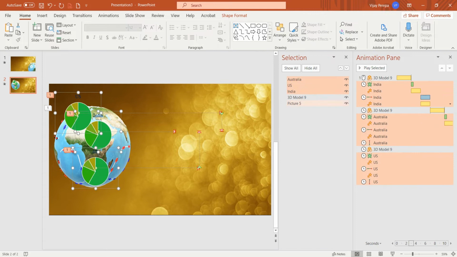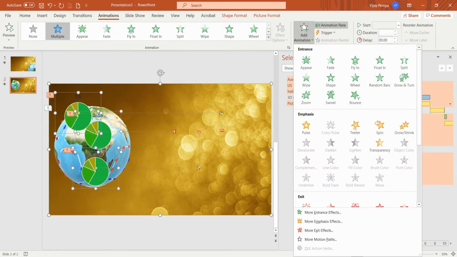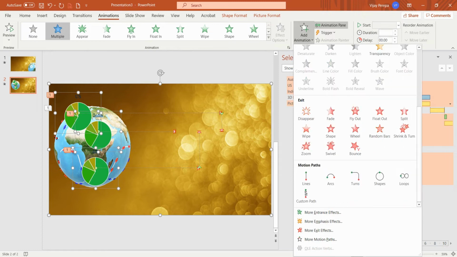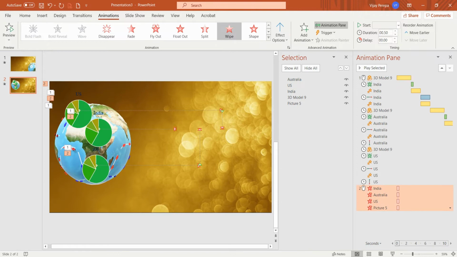So I'm selecting only those and then going to the animation, adding animation. Then I say, please disappear. So please leave. So what I should say is maybe wipe. I think I've selected the background also.